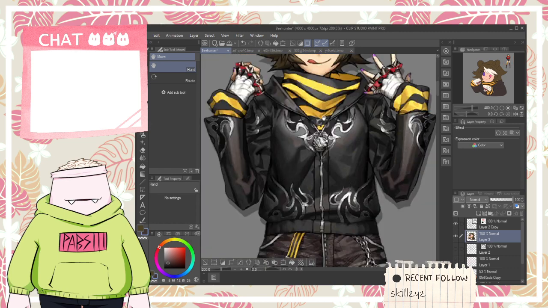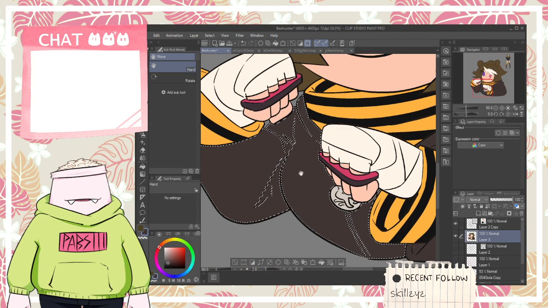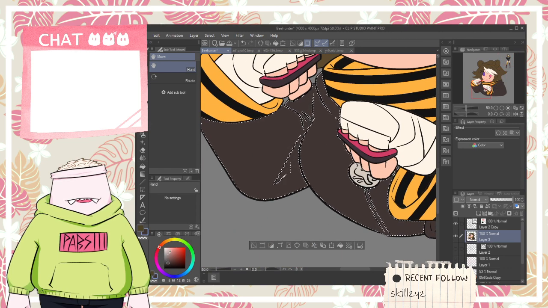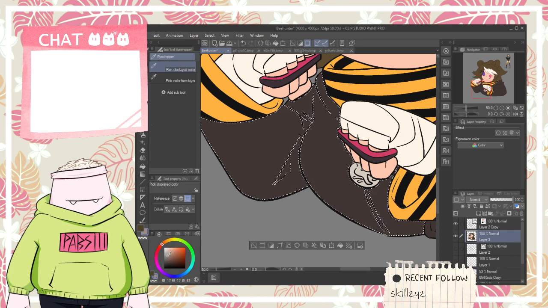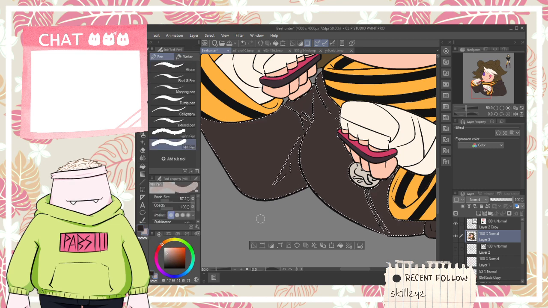I see. It's almost got a dark... It's a lighter color, but then it's also got a darker color to it. That's interesting. We'll use that thicker G pen for this one.